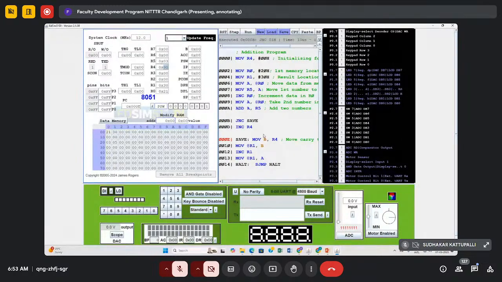R4 is still 0. Now we'll move R4, the carry, in B, 0, it got 00. Carry got stored in the 30 location, which was R1. The second number in the same way got stored in 31. We incremented it, and so 08, the result got stored in 08. Basically 32, 31 location. I hope it is clear. Is there any doubt? I can explain it again.